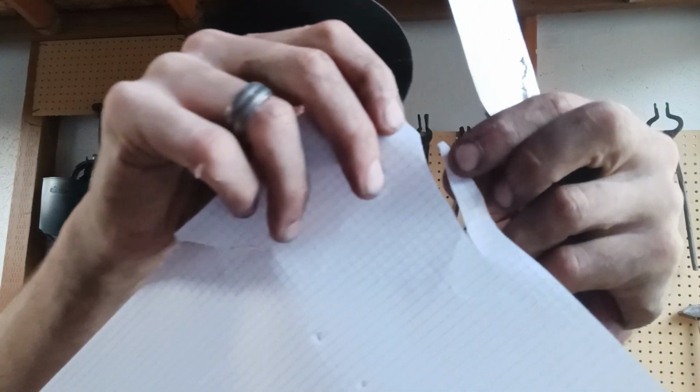Let's see how well that edge held up to all that torture. Judging by those cuts and how clean those are, it still cuts paper just fine. Might need a little tune-up, maybe, maybe not. I'm just barely touching it to this paper, and it's still doing the job just fine. Well, snagged there. Let's see, is there a dull spot? No, that was just me. So it held up to all that torture.